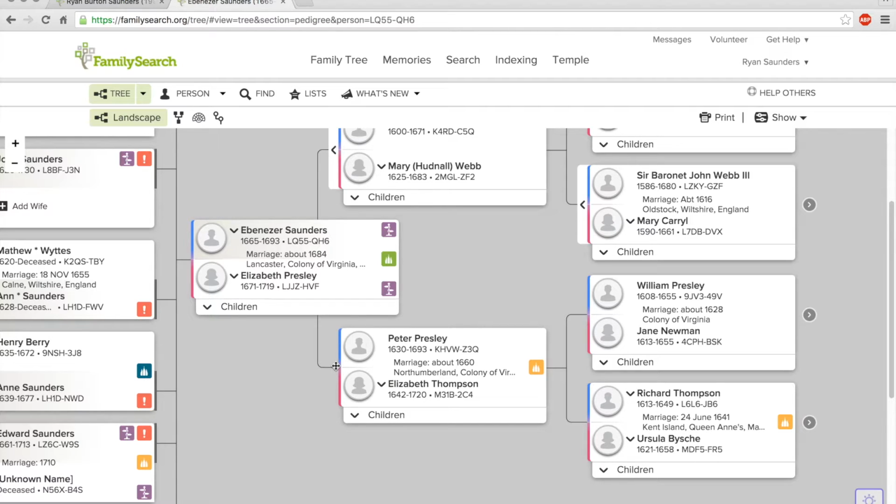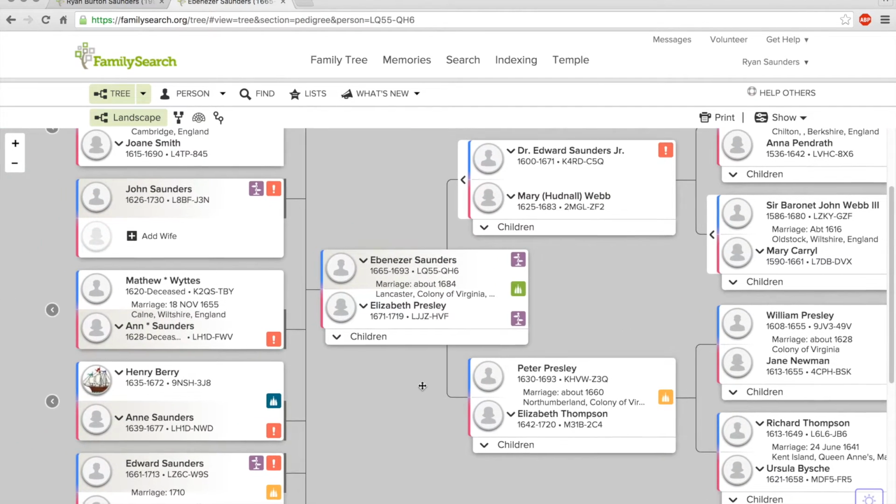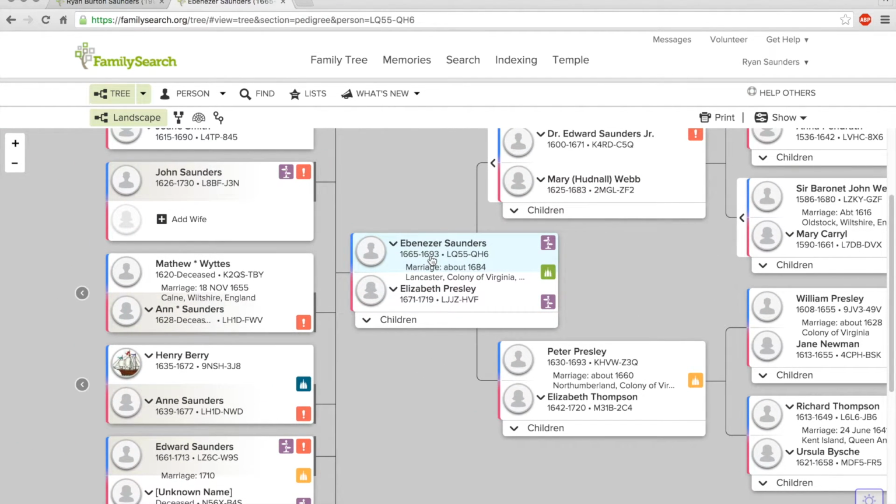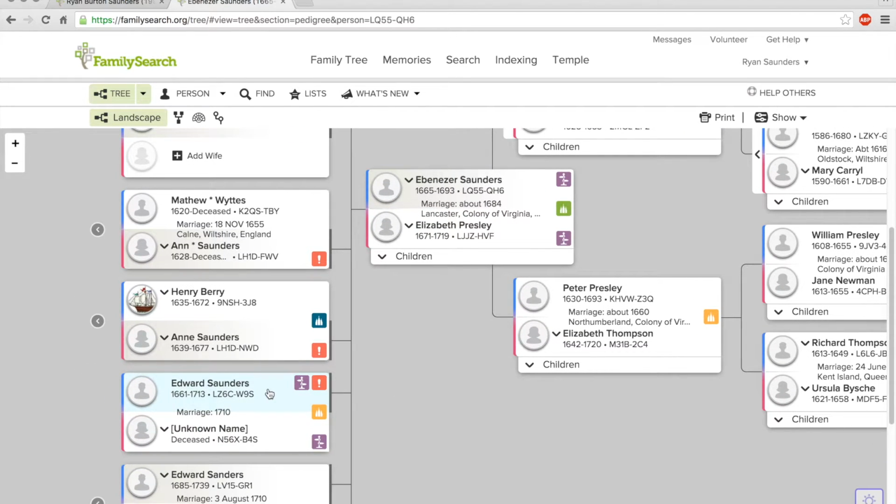Third, find the name of an indirect ancestor who fits under one of the 2 methods mentioned previously. For example, I am rooted to Ebenezer Saunders. He is a direct ancestor of mine. An indirect ancestor of mine would be Edward Saunders, since he is a son of Ebenezer Saunders, but I am not directly related to Edward beyond that connection.